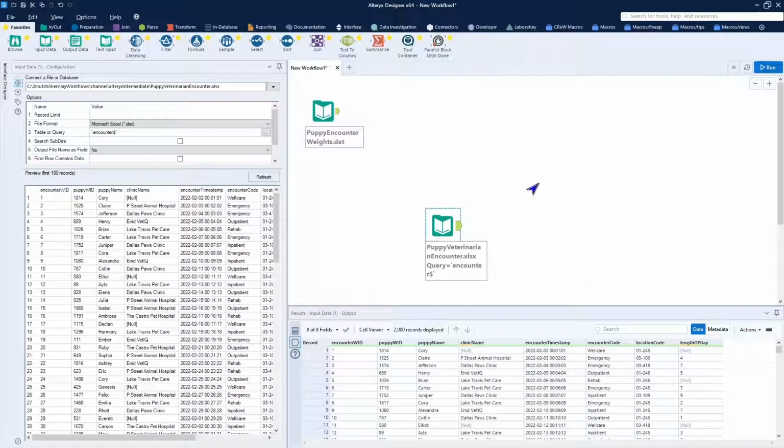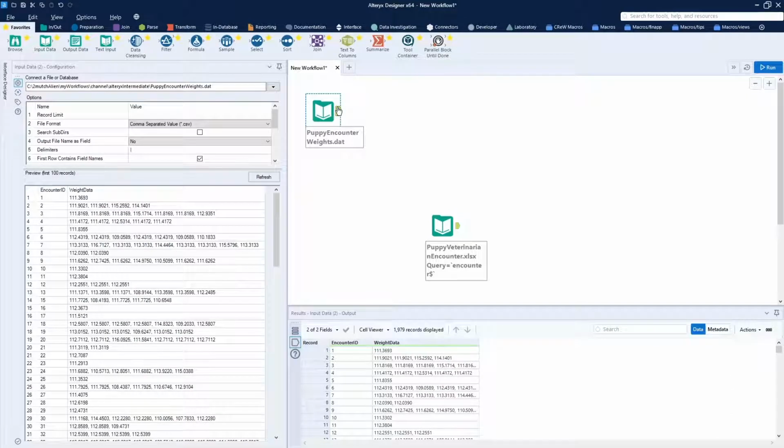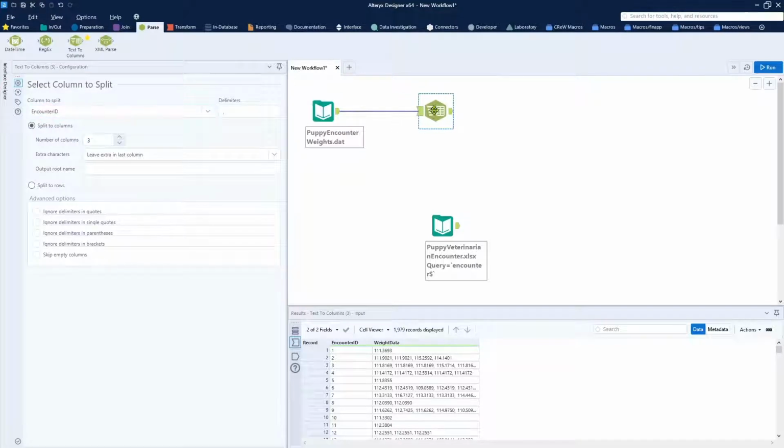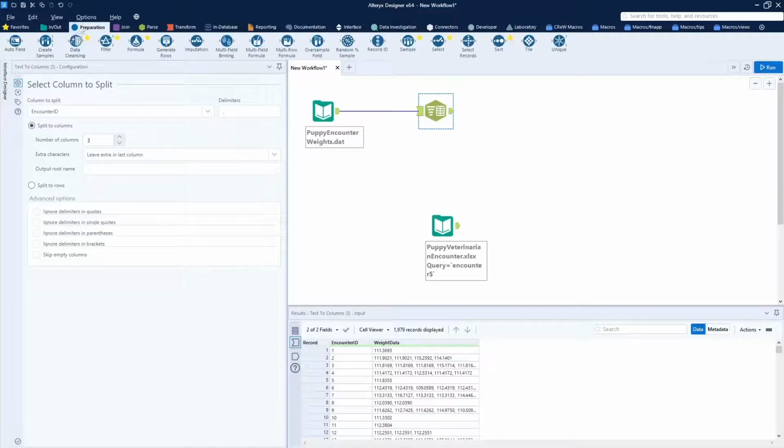So our first step is going to be to get these weights separated out. Now you're very familiar, I hope, if you've seen some of my other videos or done them yourselves, that here in Parse there is a Text to Columns that we're going to want to use, but let's make sure we don't lose any data first, and let's put a Select in here just to make sure things don't go awry.